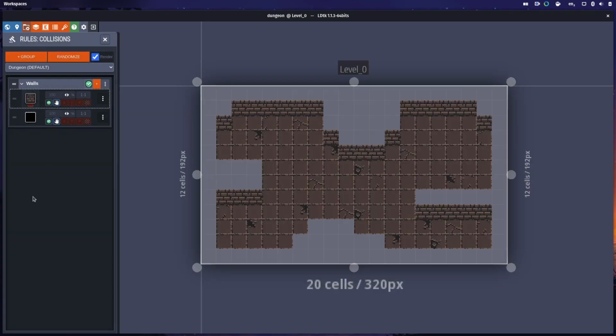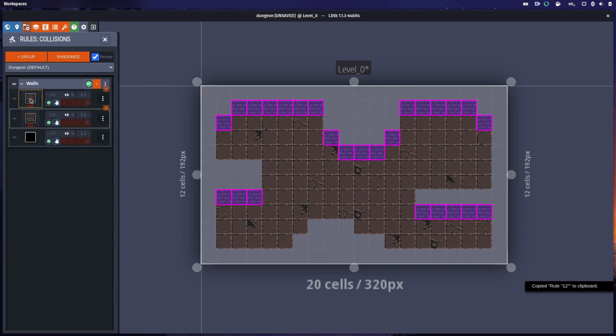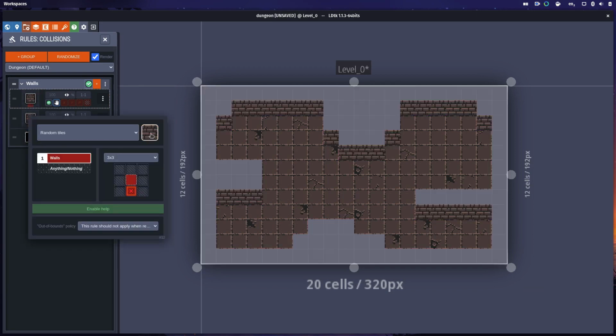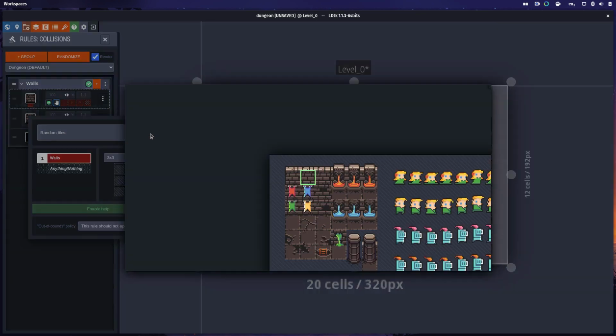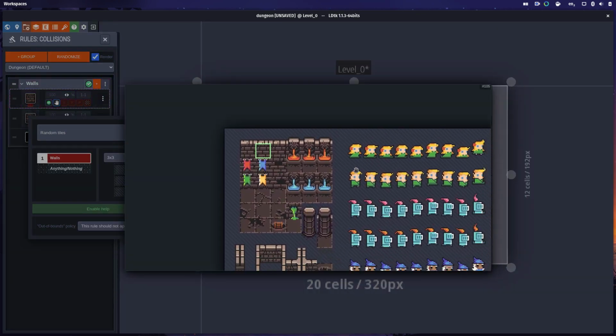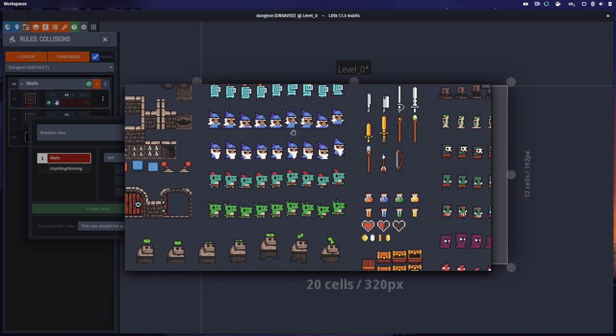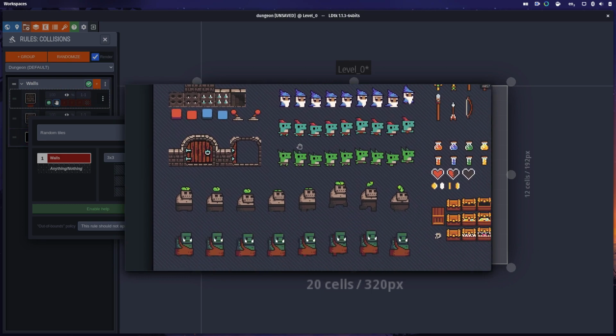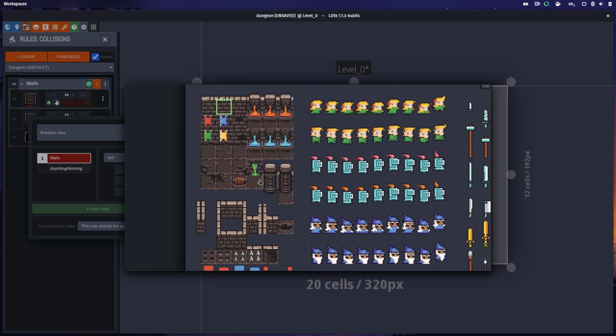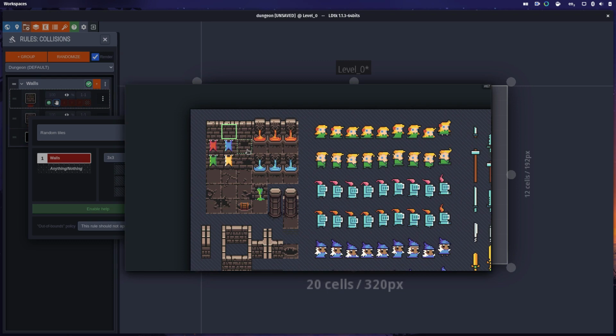To add a bit of flair and decoration to this, we're going to duplicate the rule by right-clicking and clicking on Duplicate Rule. We're going to go into our other wall, and we're going to go and find some different tiles. Middle click allows you to pan around, and you can see what you've got here in this particular tile set. Most of these things are for the characters. We're going to use some of these whole tiles here and the flag tiles. So I'm going to click on the flag tile, and then I'm going to control click and control click to select these whole tiles over here.